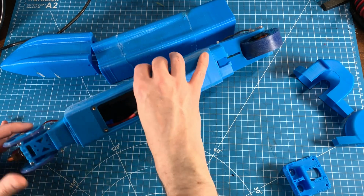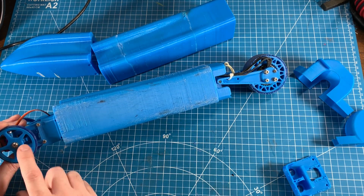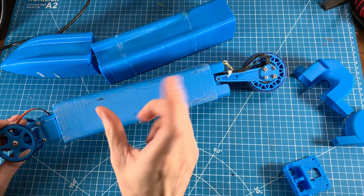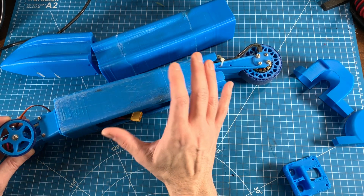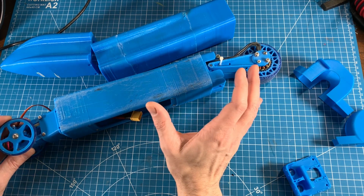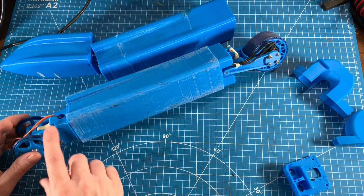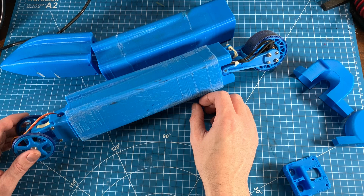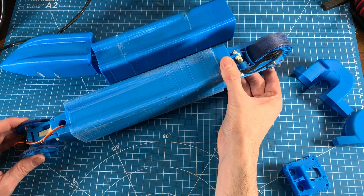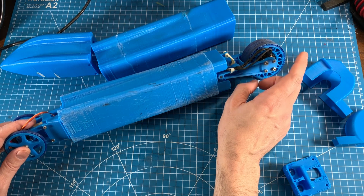As I planned, I was able to shim the steering rack with a washer, you can't really see it here, so that I could get the tolerances between the rack and the pinion to be extremely tight so that I didn't have any play. It's very durable. As you could see from the first day of testing there, it withstood multiple front end impacts with the curb directly. It's relatively well dampened. I think there's a good bit of friction in the suspension joints themselves. I definitely can add more dampening, particularly on the rear, so that we can get less wheel hop. But I think a lot of that's actually due to, as I talk about later, the unsprung weight that we're dealing with here.